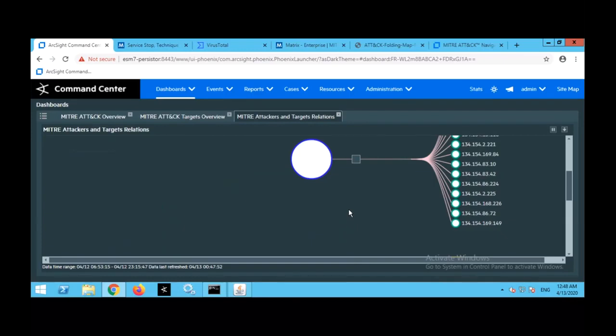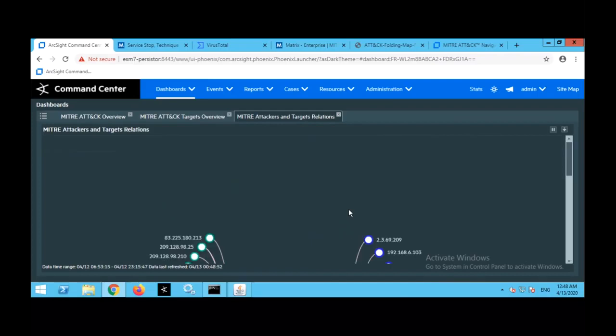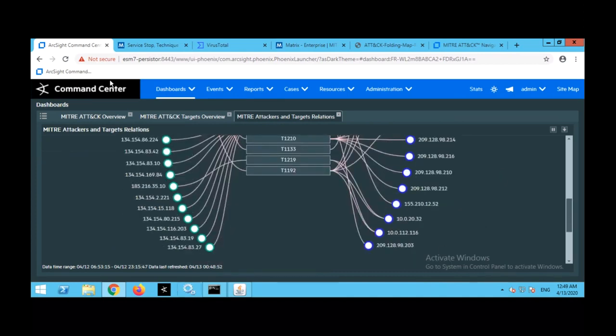In this use case, we saw how MITRE ATT&CK has been clearly helping with ArcSight, how ArcSight has been clearly describing and showing us which specific MITRE ATT&CK activity has been identified. Cyber attack activity has been identified in our organization, and it gave me a proper way of channels to navigate, identify and isolate the exact issue which is causing the problem. So at this point of time, I'll conclude my session to take up some of your questions.